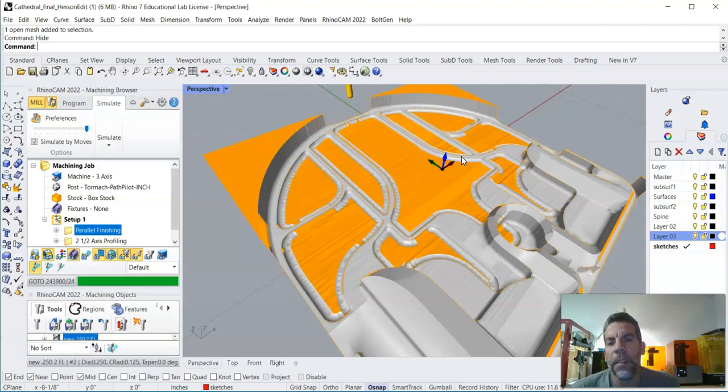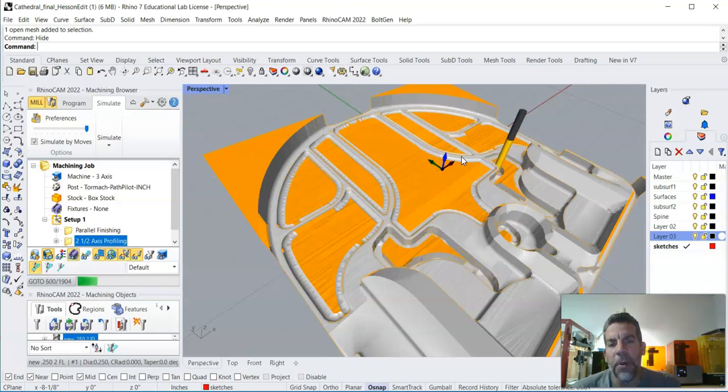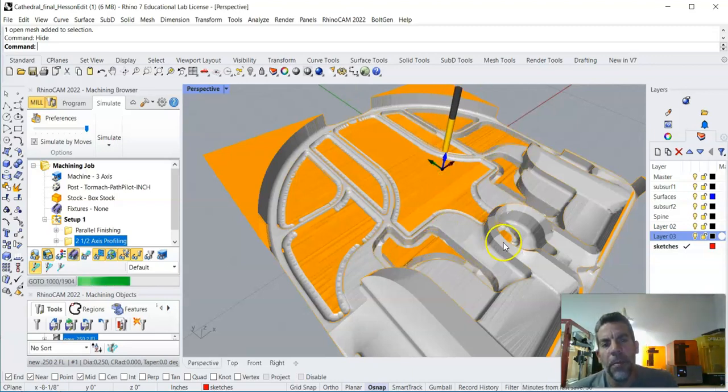Alright, now it should switch over to our profile. It's going to pocket out those regions. Not pocket, but profile.